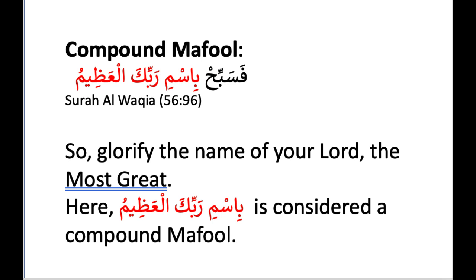It is imperative word. It's an order. And Mafool always answers the question, what, who, or whom. When you say Fasabbih, glorify, glorify what? So the answer is Bismi Rabbikal Azim. That answer is Mafool, the object. So Bismi Rabbikal Azim is playing the role of a compound Mafool here.